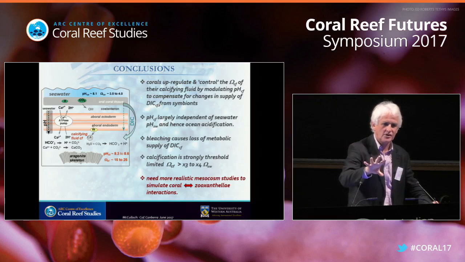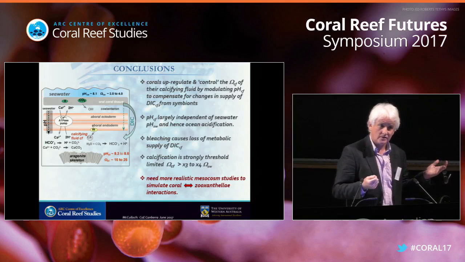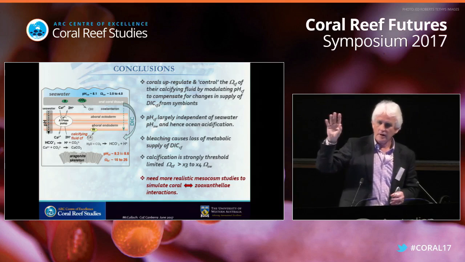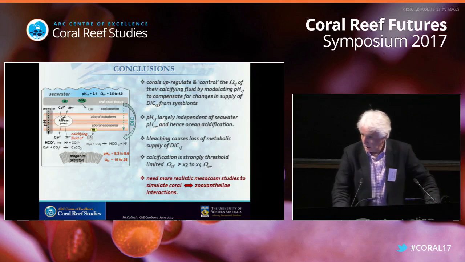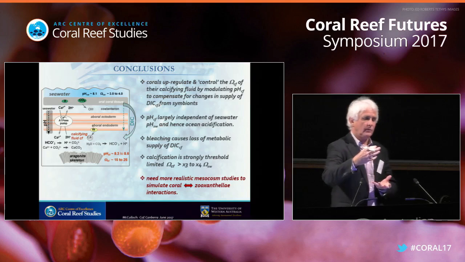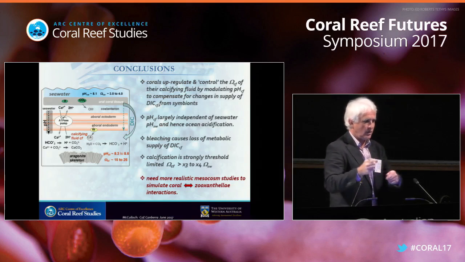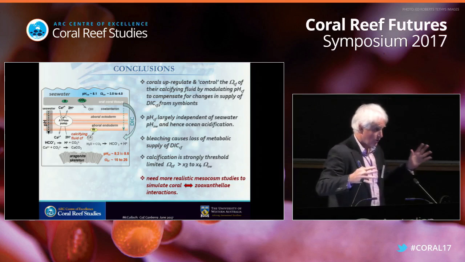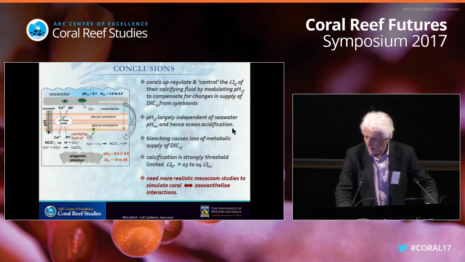So the good news is that ocean acidification at the moment is not really a problem; corals have a very strong ability to control this. I showed you they're already manipulating their pH at factors that we won't see anything like for many hundreds of years. But that's not to say it won't ultimately become another problem, if things start to dissolve. And they're doing it because the thing they can't control is the DIC coming from the symbionts. So they have this symbiosis, but it looks like they've not been able to control directly what the symbionts do. So they do it indirectly in the calcifying fluid by adjusting the pH to keep up with the supply coming from the symbionts. So they can keep their growth rate so-called controlled. And pH is independent of seawater.